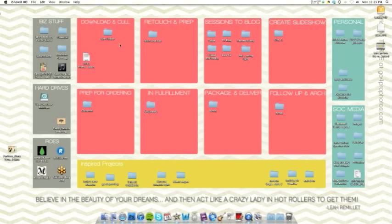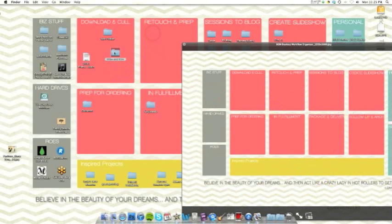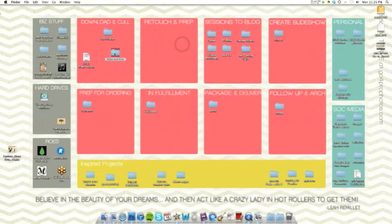So as you can see, we'll make this our sample. I could take this folder for Mike and Kim and start by downloading, cull through, figure out what I have, then I bring it over, retouch and prep, and I bring it through my entire workflow process, moving along until I end up in follow-up and archive. I can write my thank you note, get this off to one of my external hard drives, burnt to disk, or to an online backup, and I am ready to get this off of my desktop and move on to my next clients.